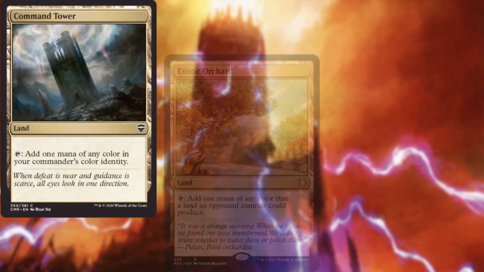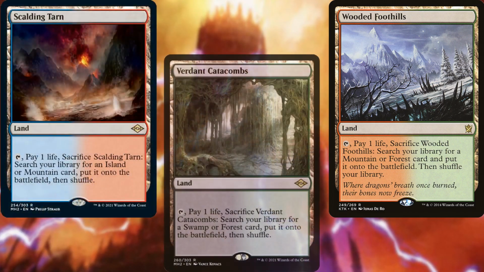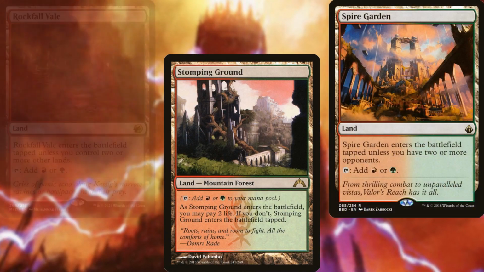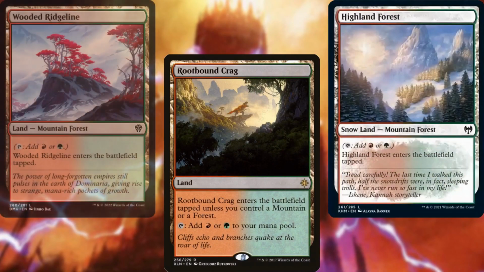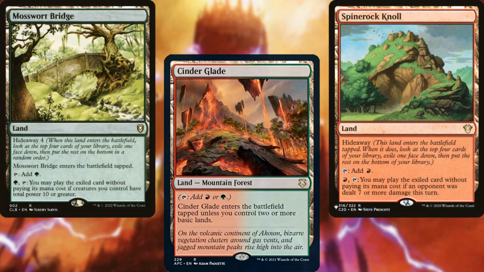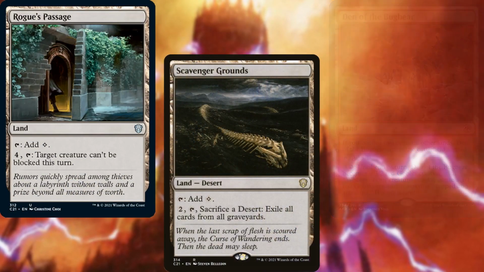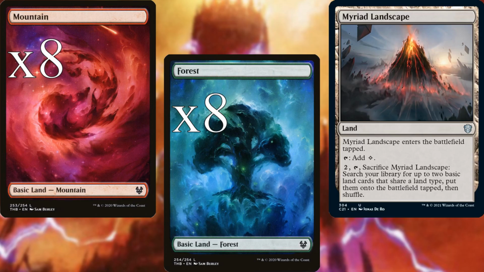Command Tower, Exotic Orchard, Wooded Foothills, Scalding Tarn, Verdant Catacombs, Arid Mesa, Misty Rainforest, Stomping Ground, Spire Garden, Rockfall Vale, Rootbound Crag, Highland Forest, Wooded Ridgeline, Cinderglade, Spinerock Knoll, Mosswort Bridge, Yavimaya, Cradle of Growth, Den of the Bugbear, Rogue's Passage, Scavenger Grounds, Myriad Landscape, 8 mountains, and 8 forests make up the lands on our deck list.